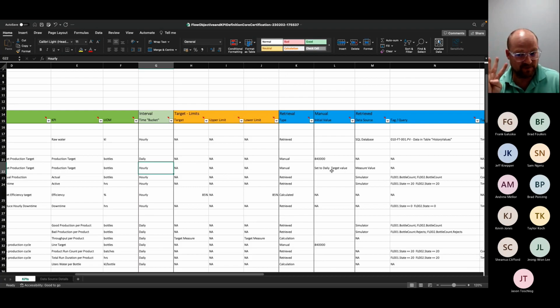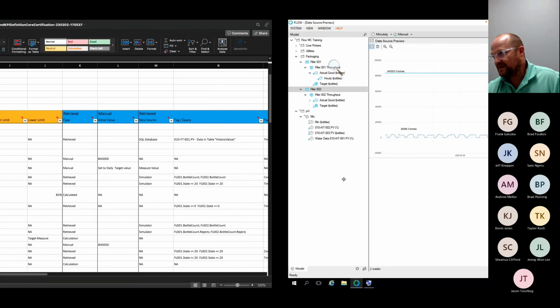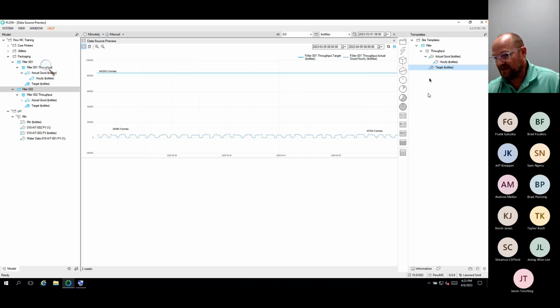Remember I said there are 4 options for a manual measure: set to null, set to 0, set to initial value, or set it to another measure's value. So how do I get a day into an hour?